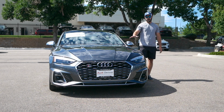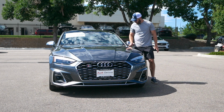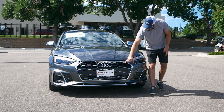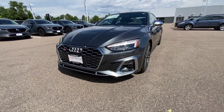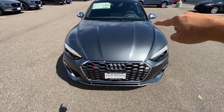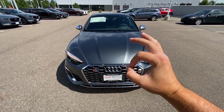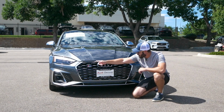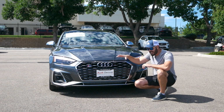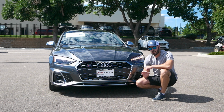Another detail I love about the front end of the A5 and the S5 and the RS5 as well is the hood design. Have a look at these creases that fade right in underneath the A-pillar and then go straight down and connect to the very corner of the grille up here. Then you have another very sharp line in the center, going from both sides obviously, that sort of houses the logo in the middle. It doesn't really have a connection to the front end. Yes, it connects to the chrome pieces that we have right here in this Quattro graphics, but other than that, it fades right before it meets the grille, since it doesn't have a clear connection to the graphics in the front end. Just a small detail that I think the designers did a good job on.